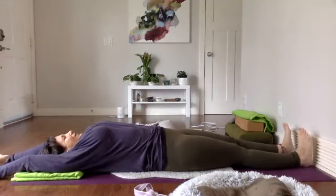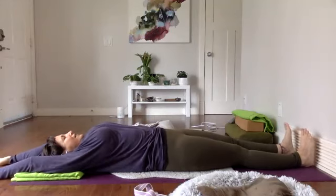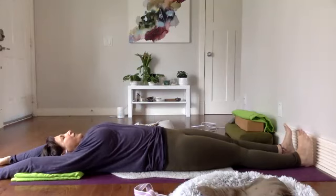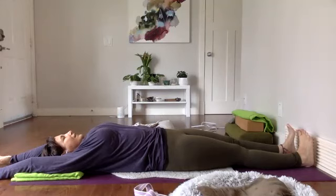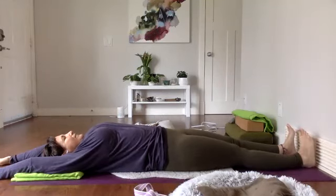Good. And then bring yourself into whatever center is. I'm going to keep my arms over my head. You can adjust that if you need to. Keep your feet flexed. Feel the center of the back of your heel is on the earth as much as you can. You might need to widen your legs. So just be open.